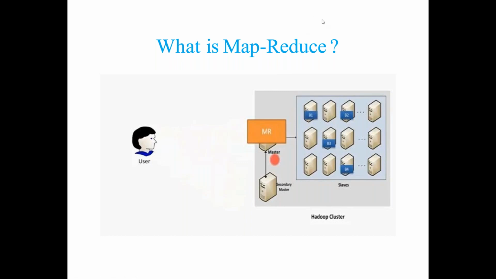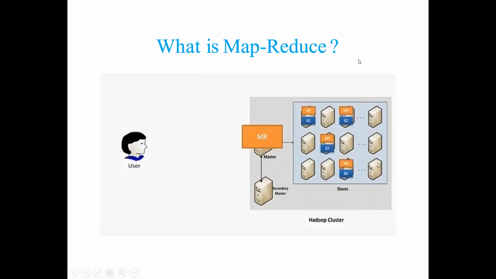Now what the master is going to do is copy the same MapReduce program only onto the machines wherever the data is available. Remember an important point, it's not going to copy into every machine. The master machine is going to copy the same MapReduce program only onto the machines wherever the data is available. And on those respective machines, the actual data processing happens. And finally, the results are sent from each worker machine or each slave machine to the master machine. So that's how the data processing happens in MapReduce.